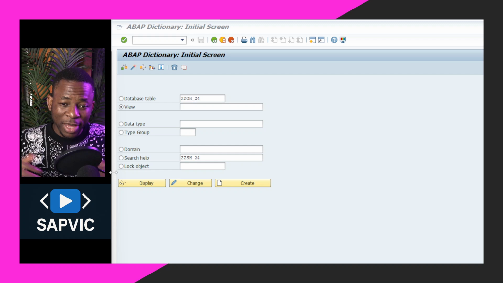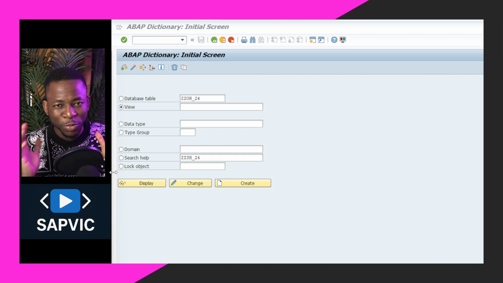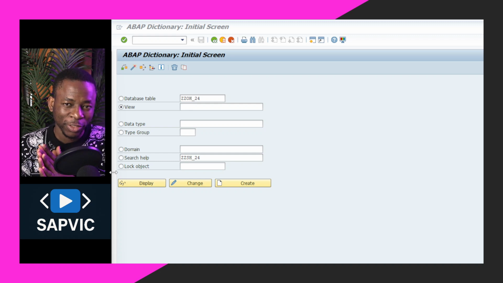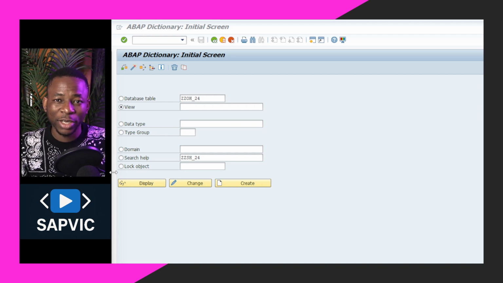All right, so in our next video, one important aspect of the ABAP dictionary is also the lock object. So in the next video, we'll finalize everything about ABAP dictionary, and I'll also make a compilation of all these short videos into one single video for other persons who want to have just one single video at a go, and then you are good to exploit the ABAP dictionary.